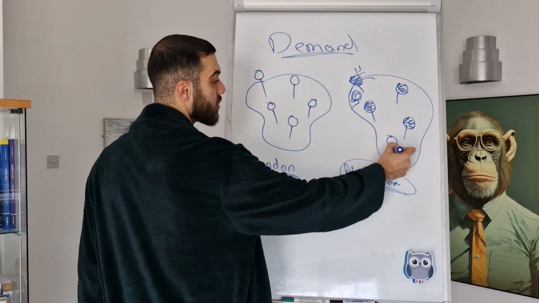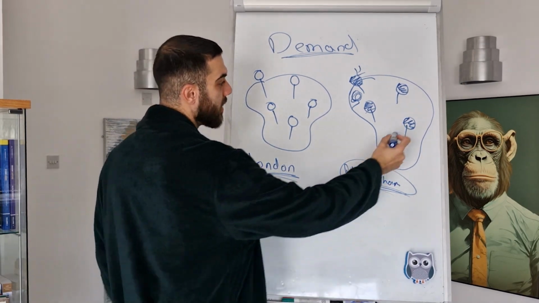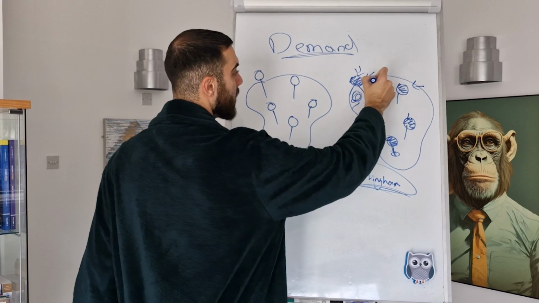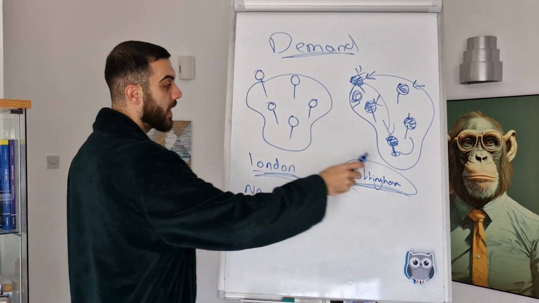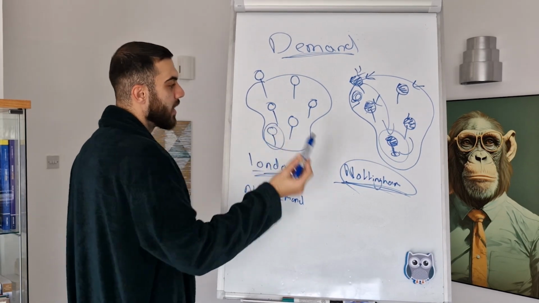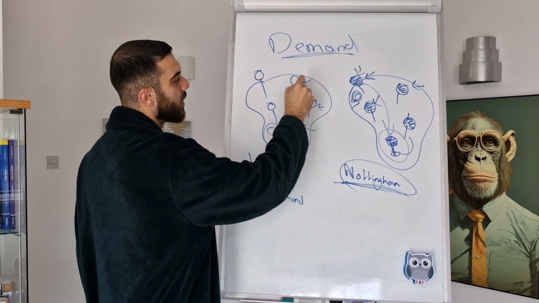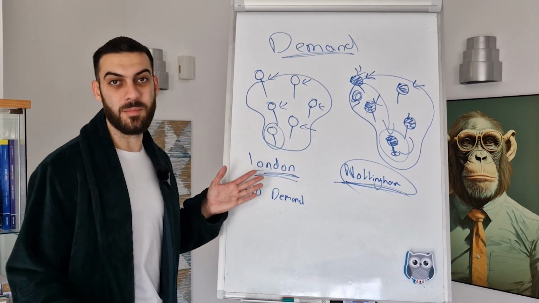Now, if I make a restaurant where the food is better and the environment is better and the staff is better than what's already out there, then obviously I'm going to start stealing some customers and bringing them to my restaurant. If I create this same amazing restaurant in London, then there's not really any customers to steal anyway, because no one is interested in Chinese restaurants in London in this example, obviously.